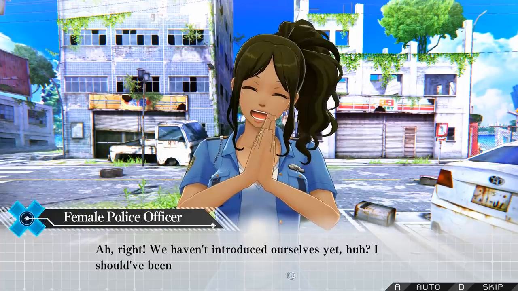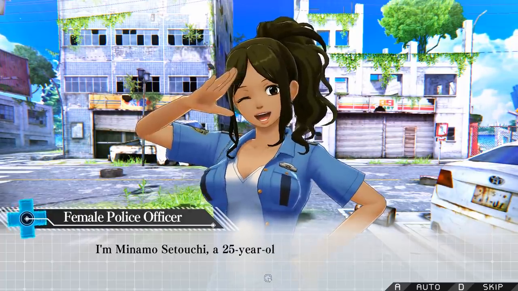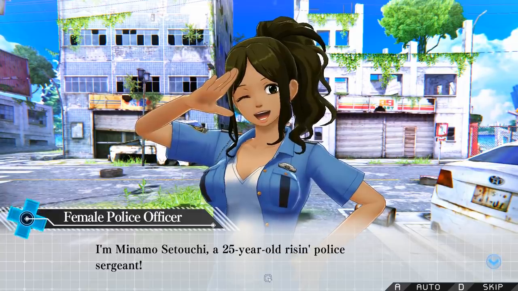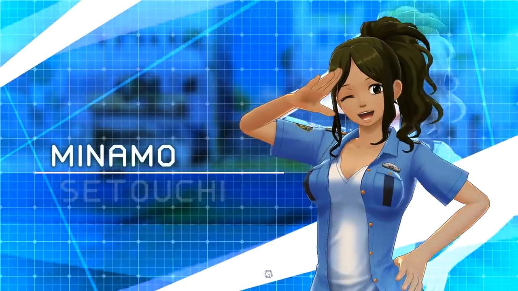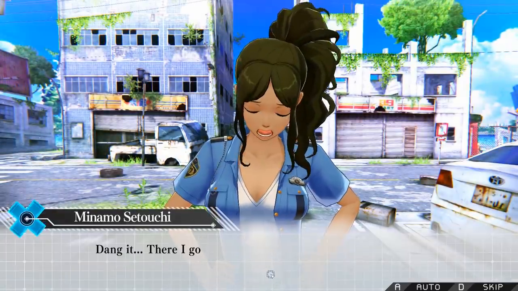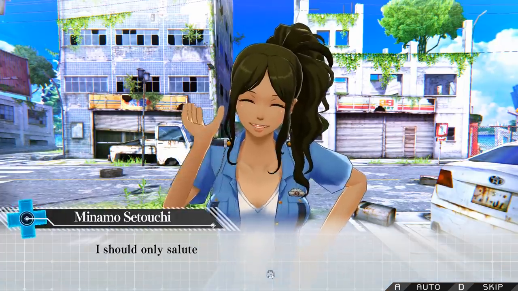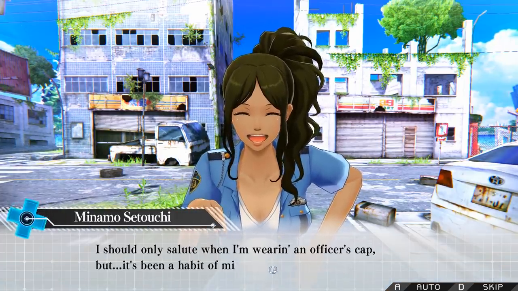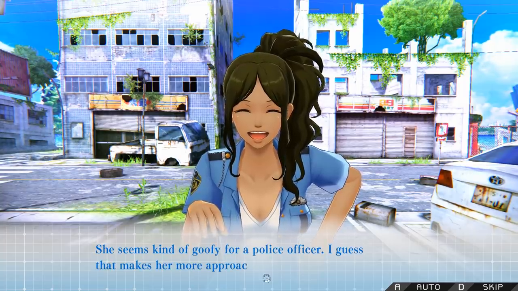All right, we haven't introduced ourselves yet, huh? I should have been more upfront, me being a cop and all. Setauchi, a 25-year-old police sergeant. That's an early promotion, I think. Maybe they're just desperate for more cops in Japan. Dang it, there I go again. I should only salute when I'm wearing an officer's cap, but it's been a habit of mine since I was a kid. She seems kind of goofy for a police officer. I guess that makes her more approachable, though.